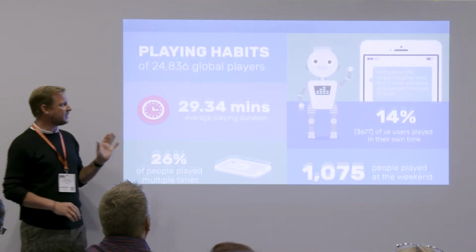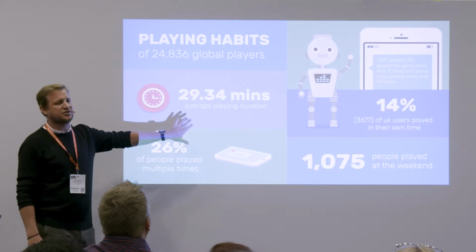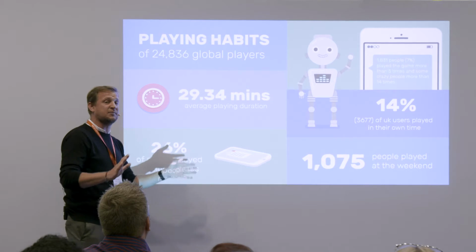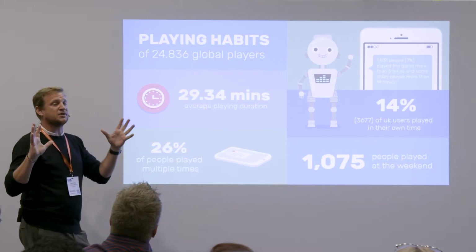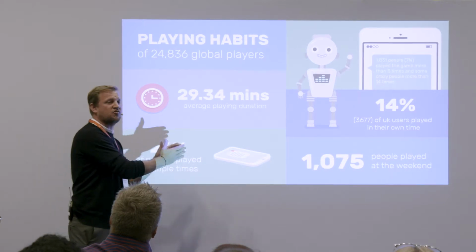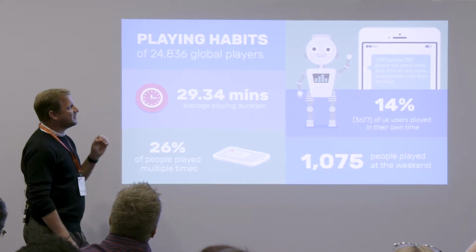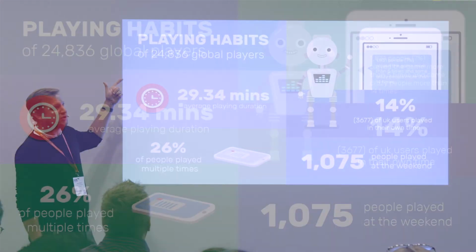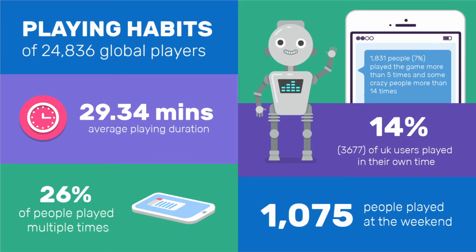Now, this was launched literally a month ago, so we haven't got a huge amount of data on it, but the GDPR version of this, the sister game, exactly the same mechanic, to get people to understand GDPR, which was a huge bit of regulation. We boiled it down into this sort of game, and it spoke for itself. So essentially, this is data from nearly 25,000 global players. They're on average playing this game for up to half an hour, so some playing for more, which is great because they're actually getting involved in the content. They're not just swiping through it and getting it done.